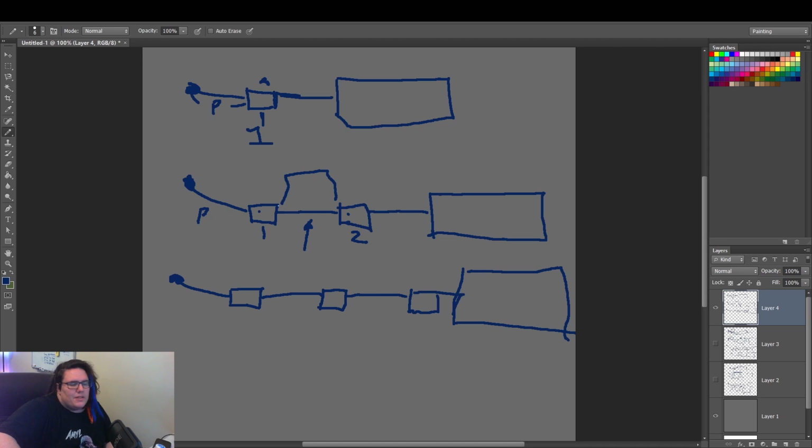Now, the difference between a 2-pass and a 3-pass is that in a 3-pass system, if you are running the same prompt over and over again, you will start to get issues by the time you reach the third sampler. You could have color problems. You can have quality issues as well. Usually they don't really crop in unless you're not changing the image enough between the samplers. So if you were just passing straight through, it's generally going to cause more issues than if you have an upscaler or are changing things in other ways.